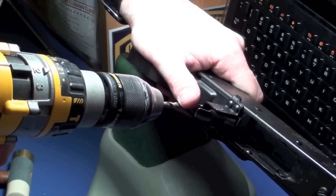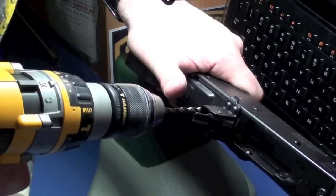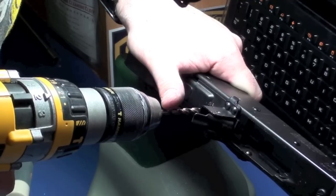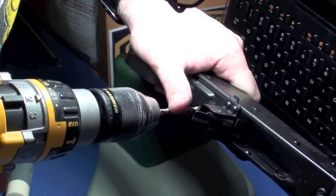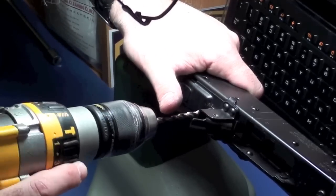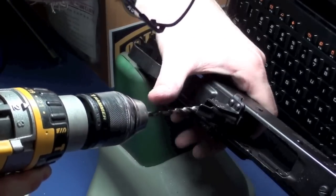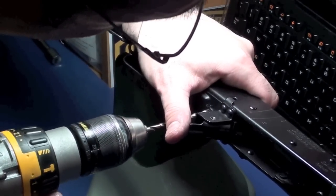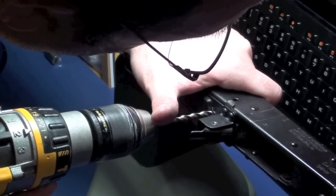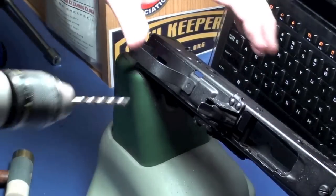I don't know if it'd be easier to go to the bottom. I'm going to go ahead and do the bottom instead. Since none of this is going to get reused, I'd rather tear apart the plate here than the inside of my receiver. Trying to just get it started. Wow. This is pretty tough. Sorry, folks.